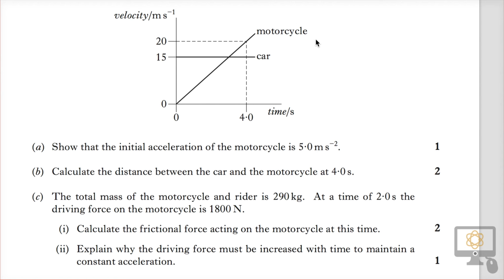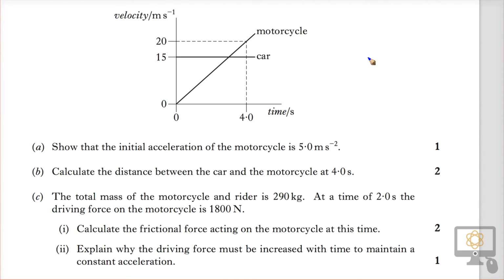Right, so let's have a look at question 21C part 2 from the 2013 Revised Higher Physics paper. It says: explain why the driving force must be increased with time to maintain a constant acceleration. So as time is passing, this car is speeding up. Sorry, not car, it's a motorcycle.